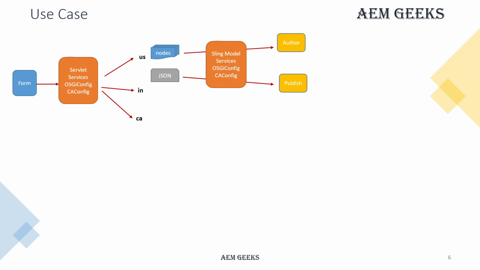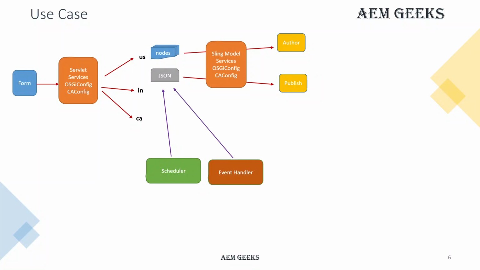But now the question is, how will you create that JSON? Let's say you are adding the author's information and then you have to update the JSON as well. So we'll have a scheduler and we'll run that scheduler at a particular time. Let's say we'll run this scheduler at an interval of every 2 hours, and we'll keep updating this JSON. But let's say I ran that scheduler and after that I added some information. That information will be available only after 2 hours on the publish environment. On author, obviously it will be available, because I'm just iterating the nodes.